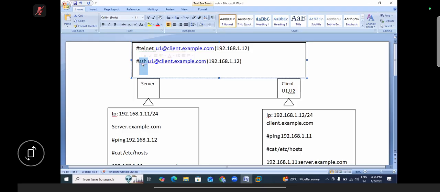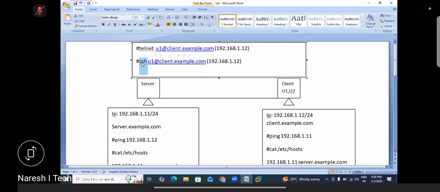Nowadays Windows 10 and Windows 11 also support SSH. But in olden days, Windows did not support SSH, so we depended on third-party applications called Putty, MPutty, Kitty, and MobaXterm. Windows 7 and Windows 8 versions don't support SSH.